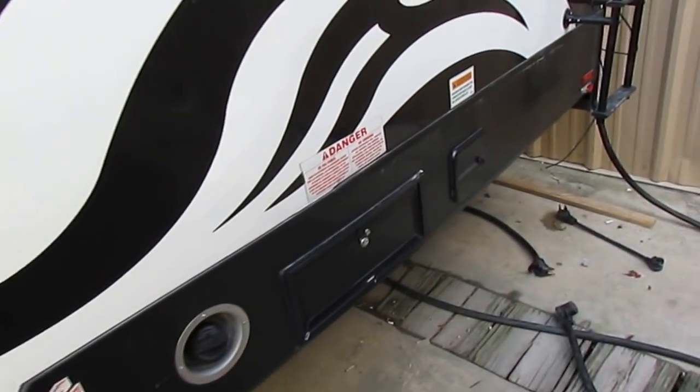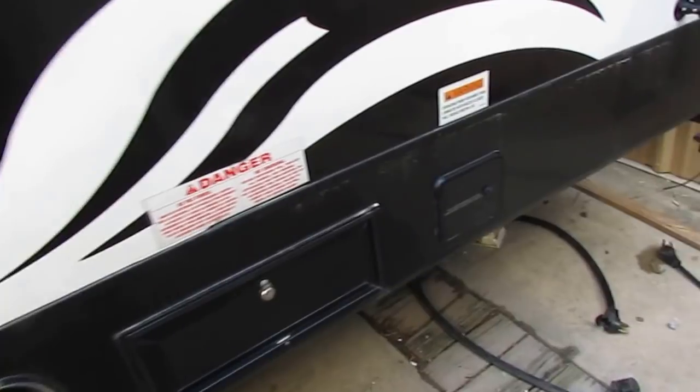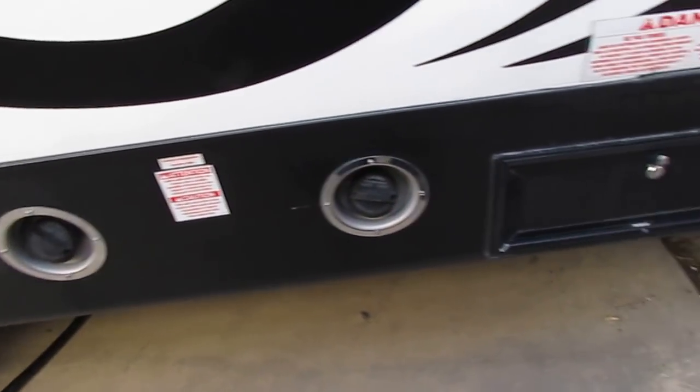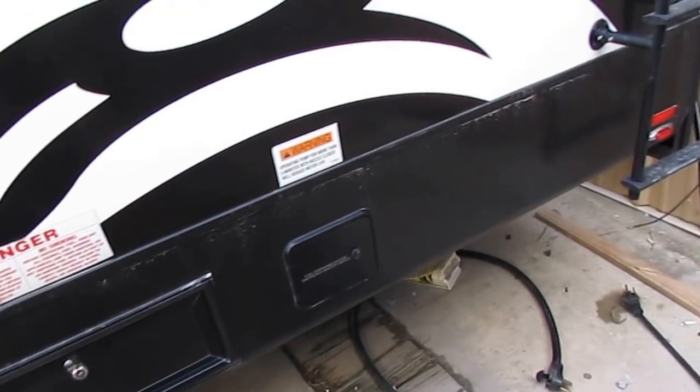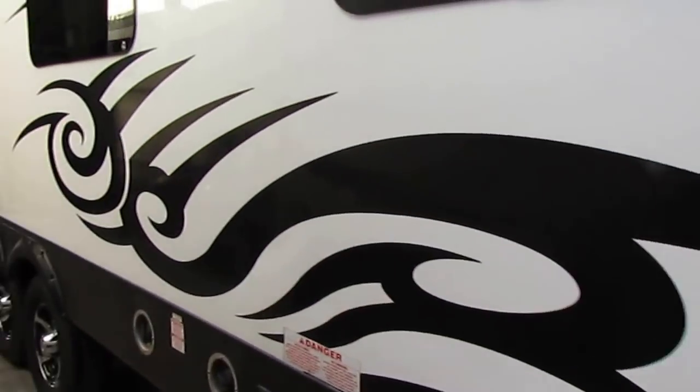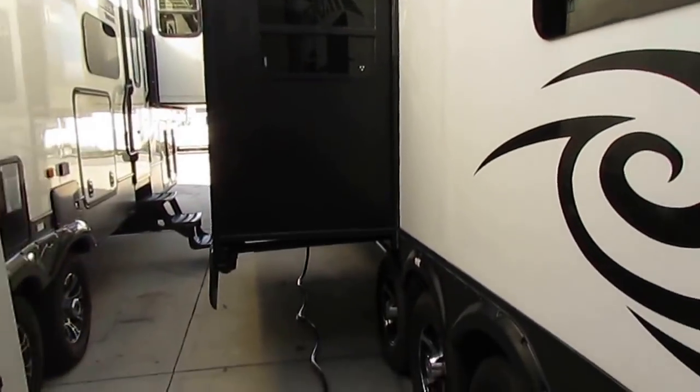Got the fuel station, got a 100-gallon onboard water tank, one to fill your generator up, one for the tank for your fuel station. You've got the equipment in there. Yeah, I've got it kind of tight back here, folks. Got all LED tail lights, and the corners aren't beat up, not been backed up into anything. It's got a dovetail for easier loading and unloading. Got the slide toppers, 50 amp service, of course, for power. And it's been taken care of, folks.